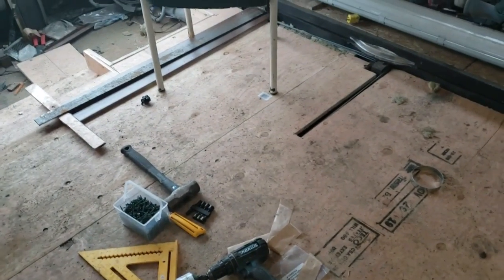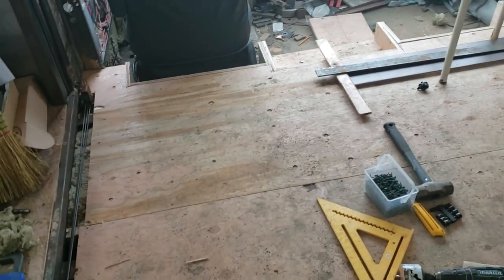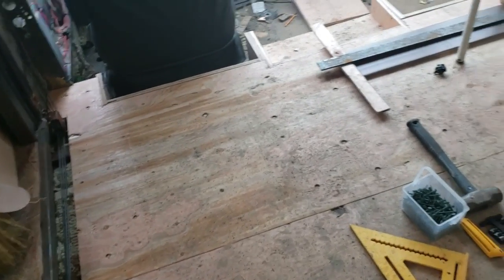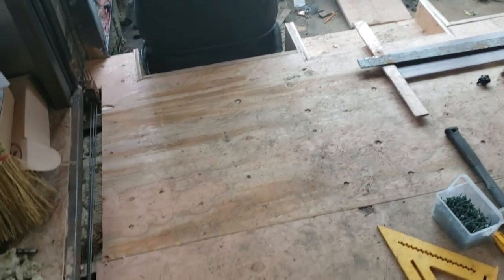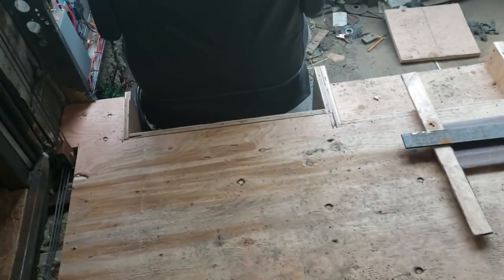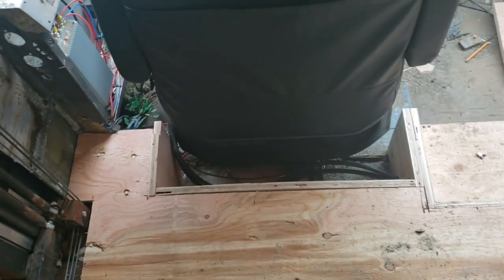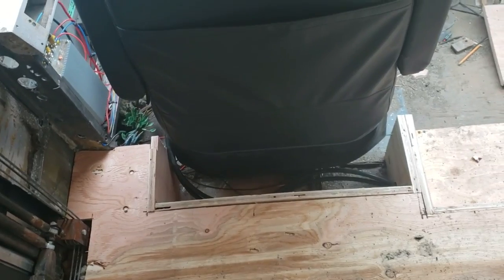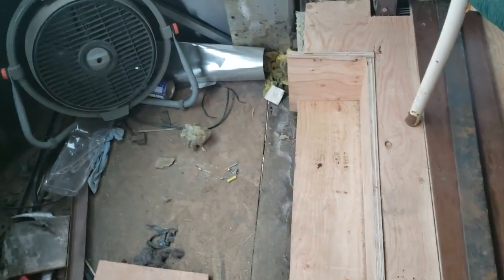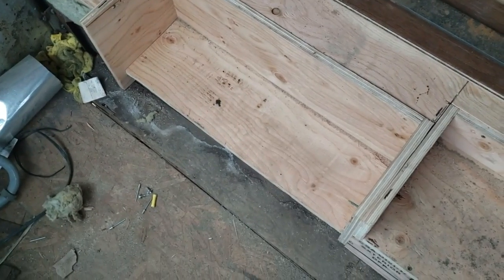Well, hello again. Seems like I forgot to take some video in the process of putting this last piece down here, but we're taking it now, I guess. Anyway, so we're all done up here. There's the opening for the seat on the driver's side. Same thing on the passenger side here. The passenger side seat will fit in that area there.